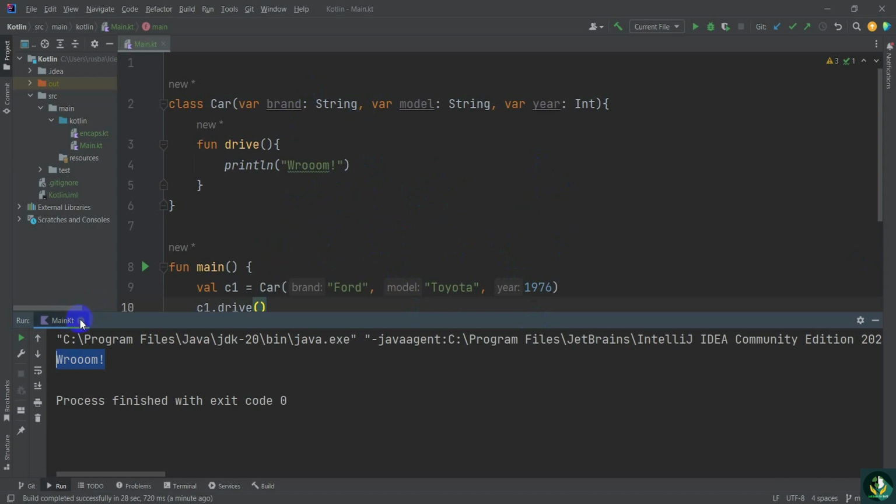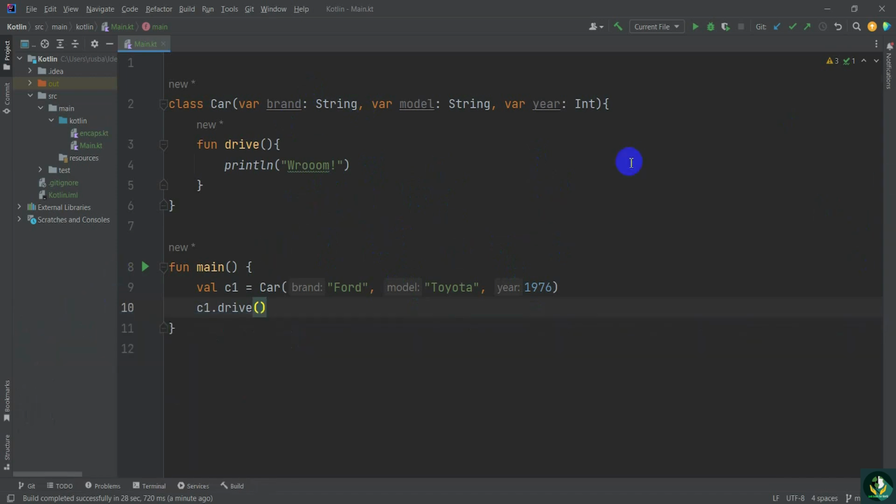In this session we create a drive and speed function, and pass a parameter to the speed function inside. Now use the same code. I'm just scrolling. First of all, here I declared the car brand, model and year. Now I use the drive function, and now I create another function with a parameter.